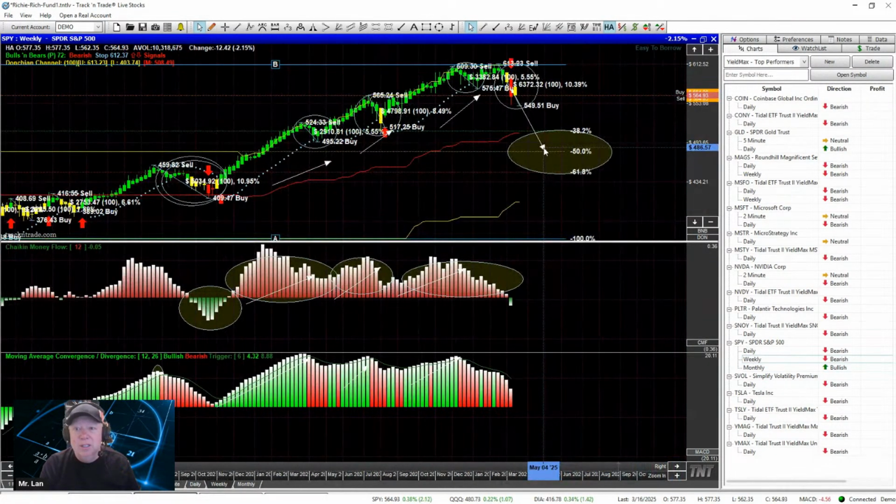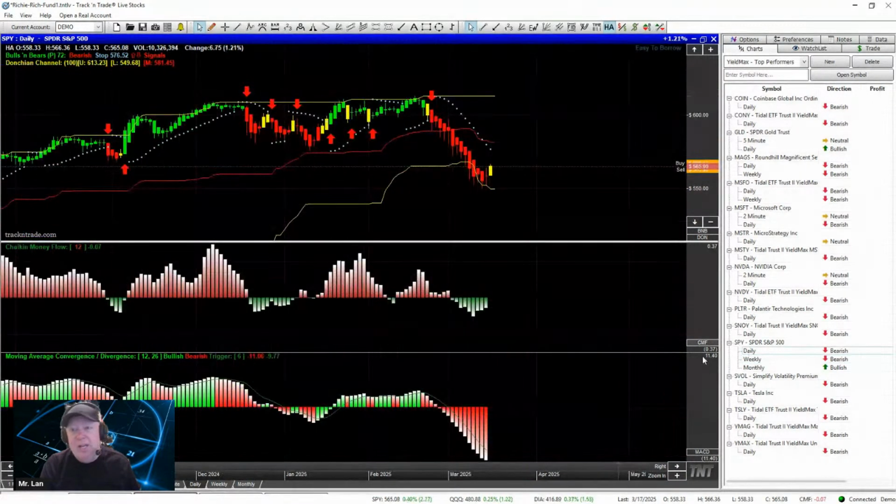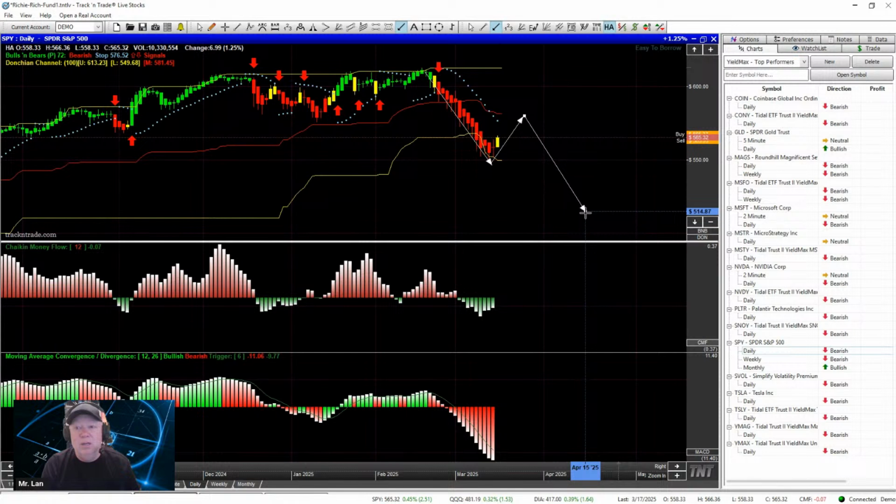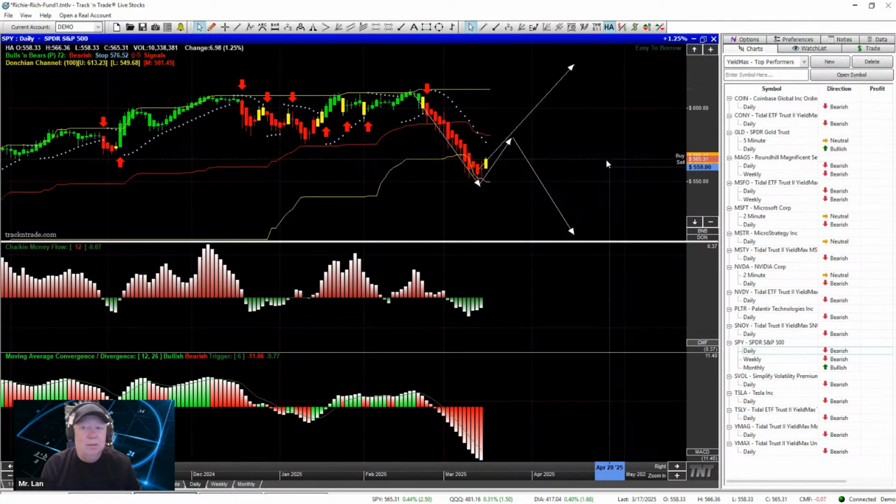Weeklies tell us we've just begun the drop here. But if you look at the dailies, they look like they're ready to go. This one here is the S&P, and to me, it looks like it's coming down. It's going to go up, and it's going to flush again. But is it? I don't know. Could we buy some right here and be happy and have the market take off and go to the moon? Yeah, could. But all signs are saying it's not going to do that. Let's go in and look at some of our individual stocks, and then we're going to go over and update our portfolio.